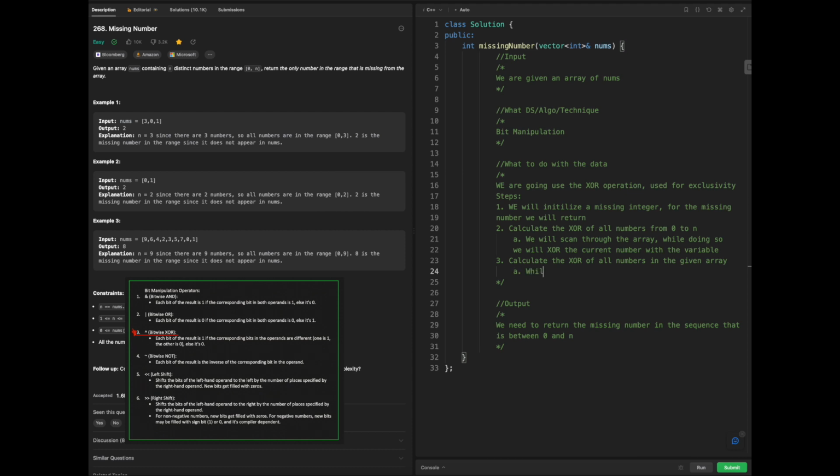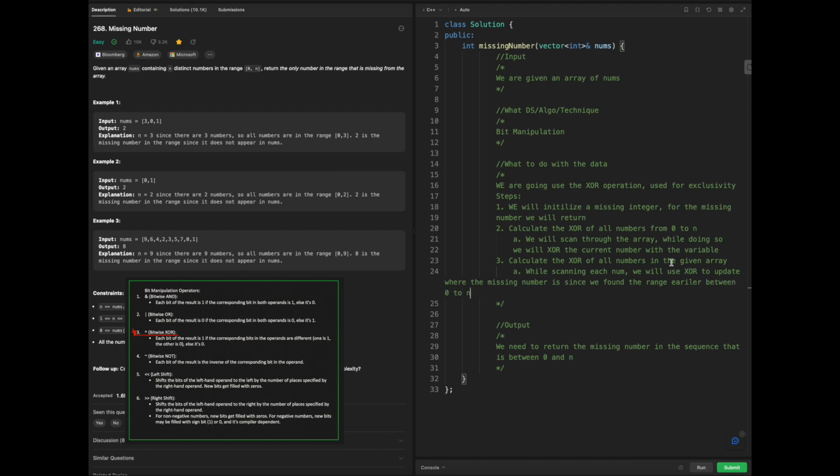And while scanning each num, we will use XOR to update where the missing number is, since we found the range earlier between 0 to n.